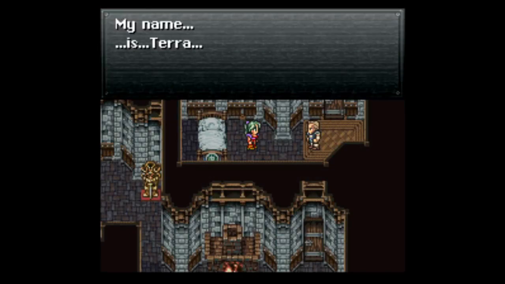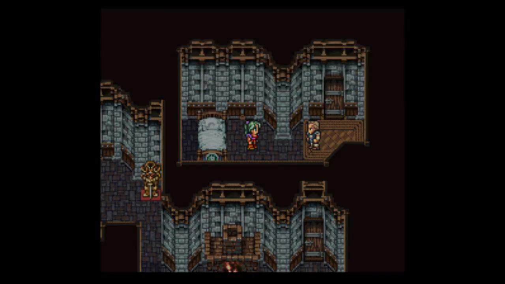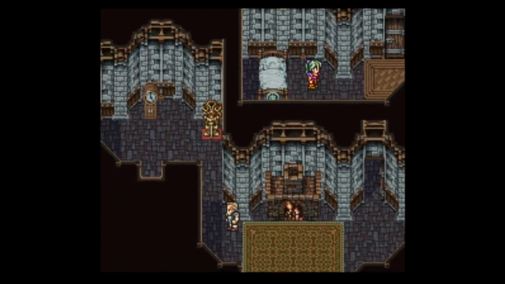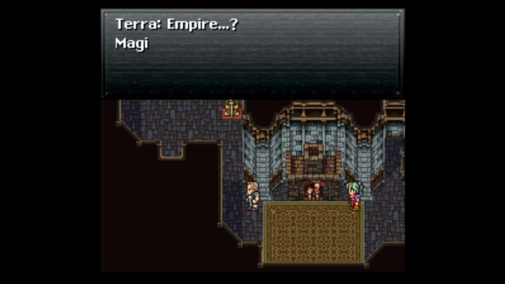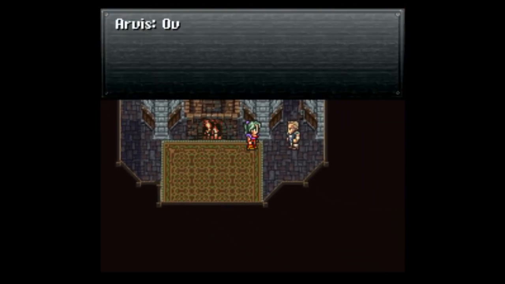My name is Terra. Impressive. I've never heard of anyone recovering this fast. Open up! Give us back the girl in the Empire's Magitech armor. Open this door. We want that girl. She's an officer of the Empire. Empire? Magitech armor? Look, I have to get you out of here. I don't have time to explain. Over here.